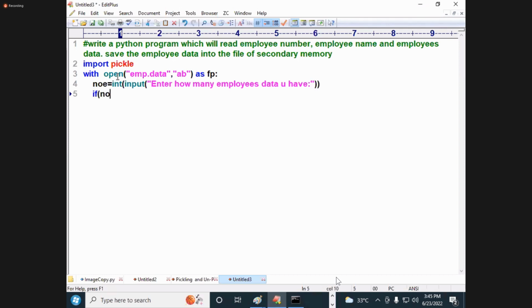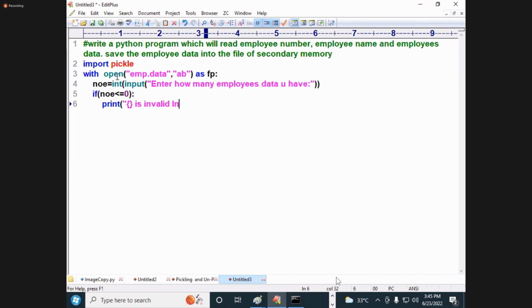If NOE is less than or equal to 0, I am going to say what? Invalid input.